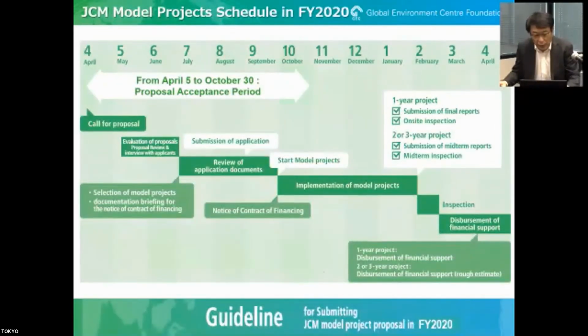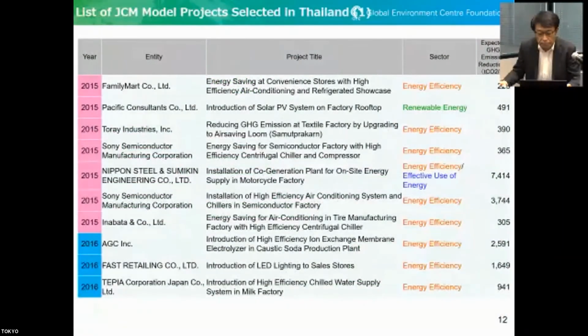This is a timeline of the first selection of JCM model projects for this fiscal year. And currently, second selection is ongoing, and we are now reviewing proposals. Please note that proposal acceptance will end as soon as the budget for this fiscal year is used up. This is a list of selected JCM model projects in Thailand as of today.